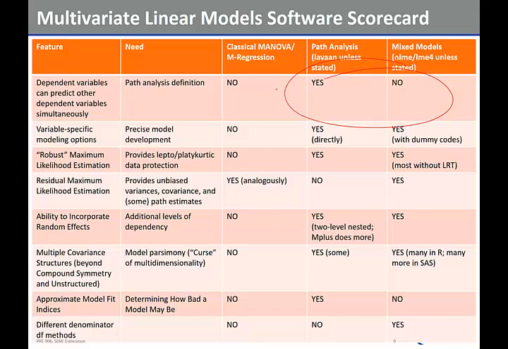No. Anyway, leptokurtic and platykurtic, if your data aren't quite normal, that's what it's saying. They're too peaked or too flat. You don't get any help in the classical approaches. You do actually get it in both path analysis and mixed models, although the mixed model software doesn't go as far as a lot of the path model software does for it. So this is a nice advance. It's maximum likelihood when the distribution assumption isn't quite right. So that's one version of ML, when the distributions aren't quite right.